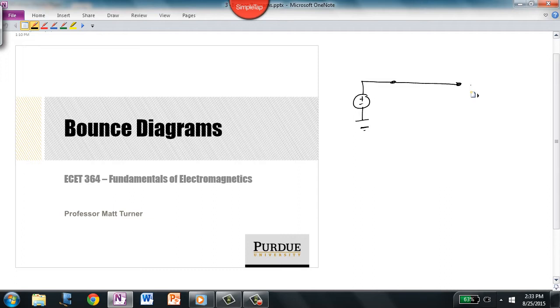So what I mean by this is, say we have some sort of voltage source, and that voltage source is to travel along a length of transmission line that is long enough that there's some appreciable delay between point A and point B when that electromagnetic signal propagates. Well, what happens when the electromagnetic wave gets to this point? And that's going to be really the subject of this video series and the next video series.